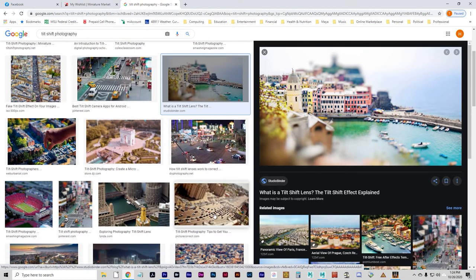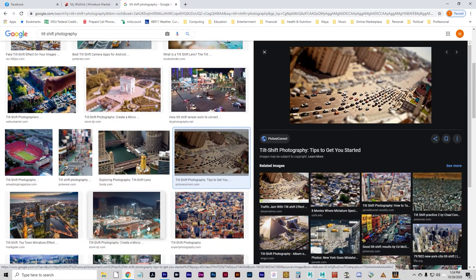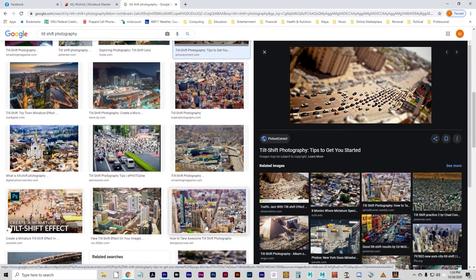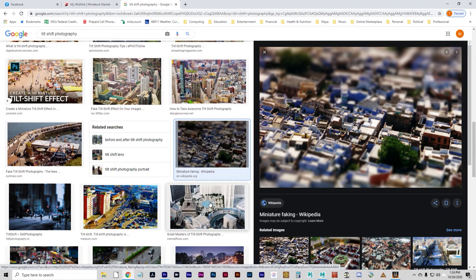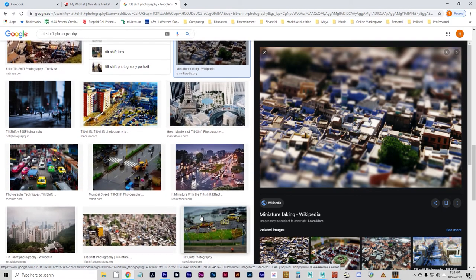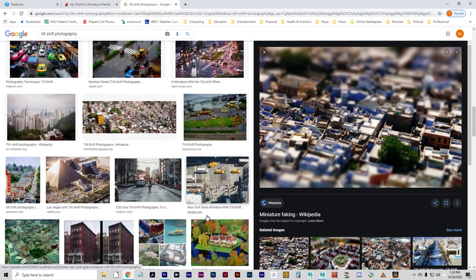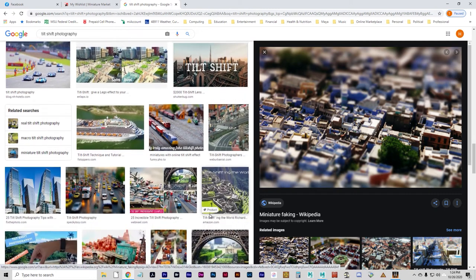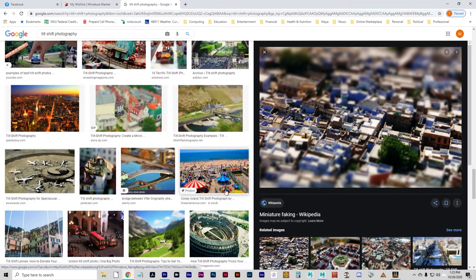This is a photographic effect called tilt shift. By forcing a shallow depth of field over a wide scale image, it gives the impression that the scale is very small, that you're looking at little toys. The reason for that is because of the way your eye works and because of the way it communicates with your brain.